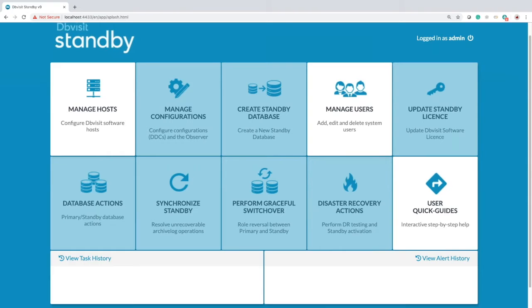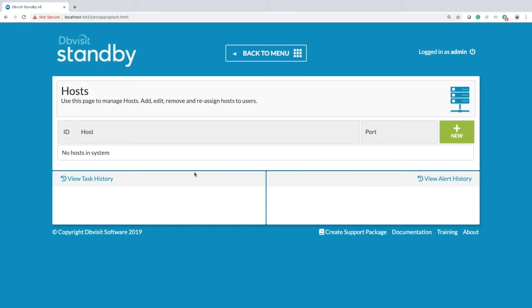Okay, so what we're going to do now is, this is the page that you will see when you do your configurations, your maintenance, your monitoring, etc. So first of all, you'll see that some of these options are disabled because you're first going to have to do certain things before it opens up so you can do other things. Otherwise, you know how people are, they are inquisitive and they start jumping the gun and then things go horribly wrong, etc. So first of all, we are going to introduce our primary and our standby hosts to the product.